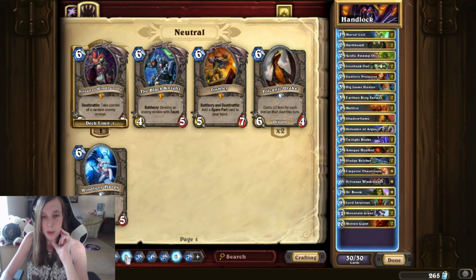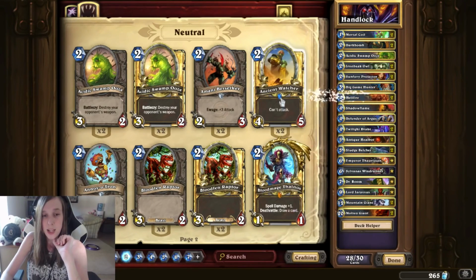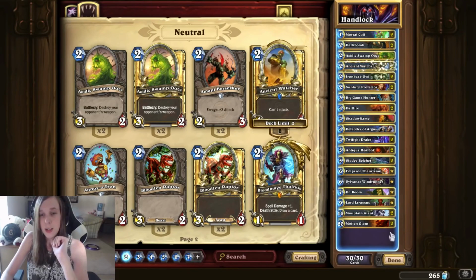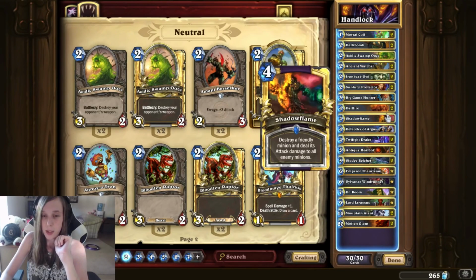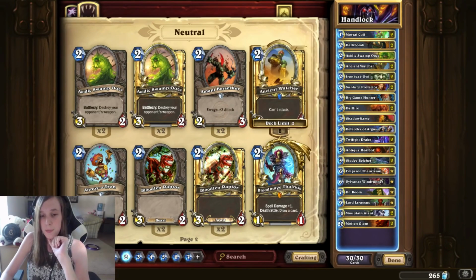Also, a lot of people who don't run Farseers, you can cut Farseer if it becomes a little slower and add an Ancient Watcher if you like. Add Ancient Watchers back in. Ancient Watchers synergize with Handlock a lot because of Shadowflame, because of Ironbeak, and because of Sunfury Protector. And they are also not too bad against aggro.